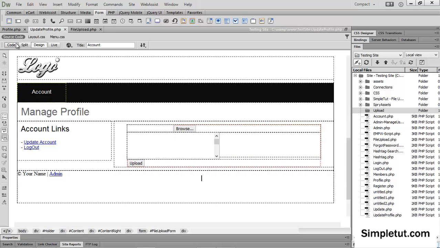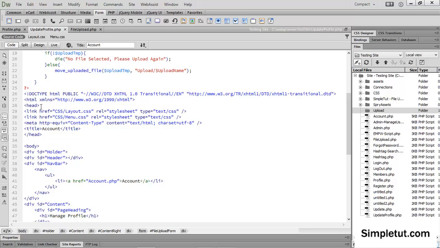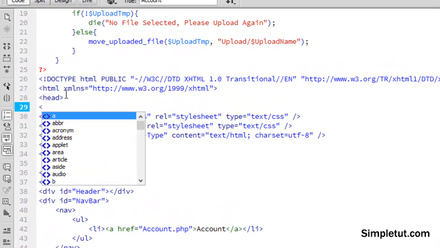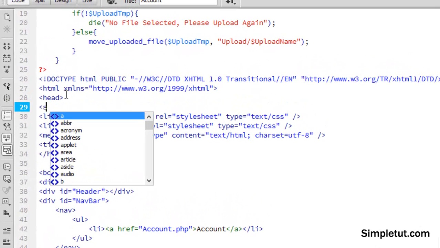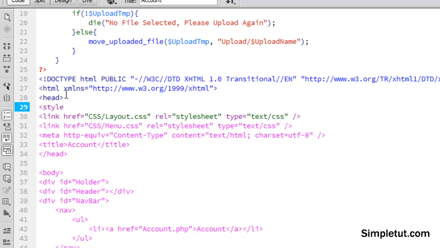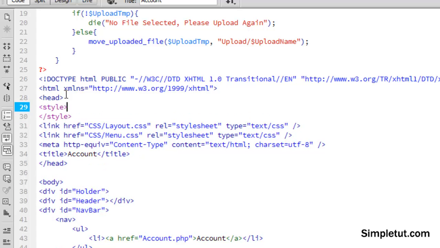I'm just gonna quickly come up here, just below my opening head tag. I'm gonna create a pair of style tags, so I can just create a class.